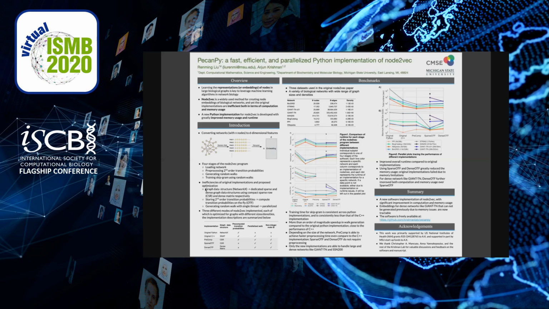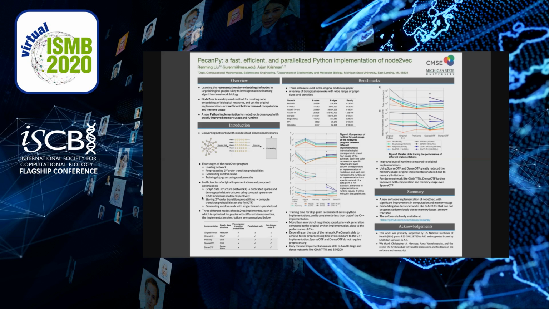First, instead of using NetworkX for the underlying graph data structure as in the original Python implementation, we developed 2 dedicated graph data structures, one for sparse network using compressed sparse row representation, or CSR, and one for dense network using full matrix. On one hand, CSR is very compact in memory and thus uses less memory, and it is more cache optimized, resulting in faster computation. On the other hand, dense matrix can save memory if the input graph is very dense by omitting the explicit indices of the edge weights.